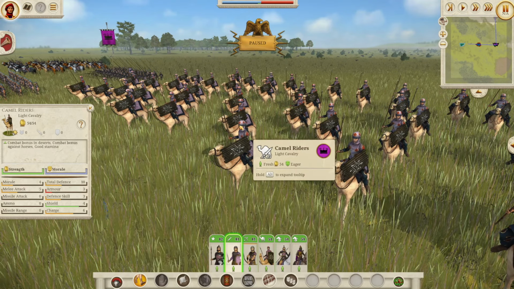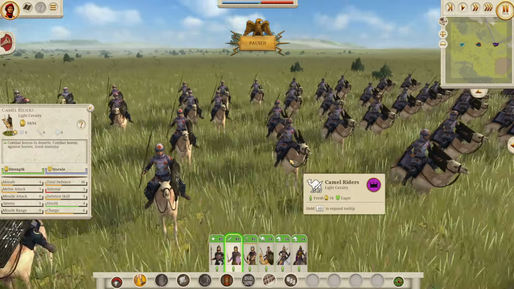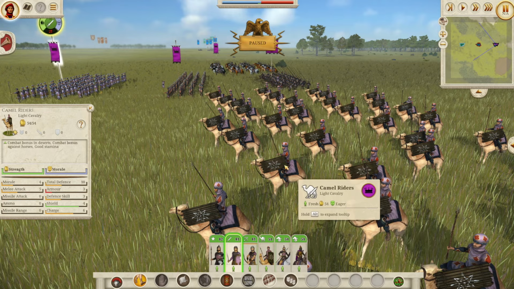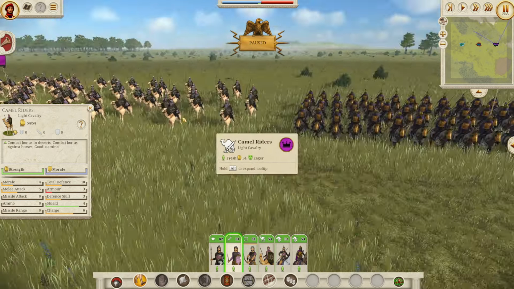Just camels. 4, 5, 10. A middle of the range camel unit. But yeah, I hate camels in this game. They're too slow. But yeah, a good addition to Parthia for, you know, role-playing, etc.